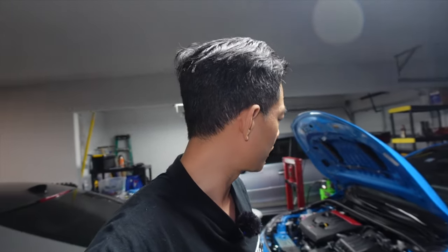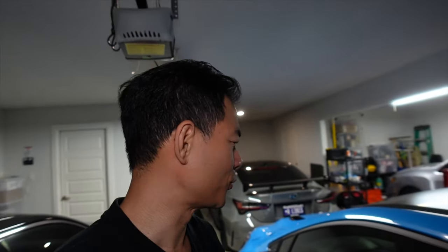I'm going to put everything back together, and I'm going to show you guys — I actually started working on my front lip for the GR Corolla. I can't install it yet because of the weather, but I'll show you. I almost forgot to show you guys what the horn sounds like. I'm going to bring the mic inside the car because it is really loud — listen to this compared to the old one. I don't know if you can hear how loud that is from inside the car, but it is freaking loud. So glad to do this mod. The old one people probably can't hear if they're playing music. This is a good upgrade for safety.